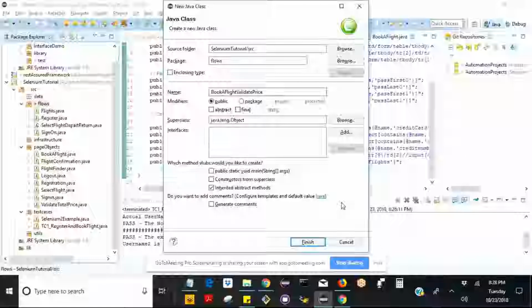The class name must specify what you are doing inside the class. So explicitly I mentioned everything: booking flight as well as validating price from the testing point of view. That's how it should be.